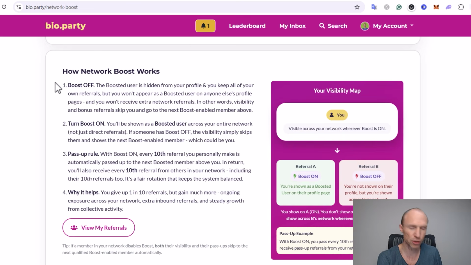But it's nice to still know that you can turn this off if you don't want others to, for example, also show up on your profile. But you can also see all about what it means if the boost is off and on, and what the advantages are and the exact terms and conditions here. In my opinion, it's actually a very clever system that makes it a win-win both for you and for the people you invite, because they also get this passive exposure when they grow. So it's like setting up a small system once and then letting the network help you grow in the background.